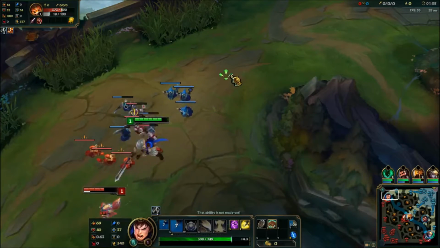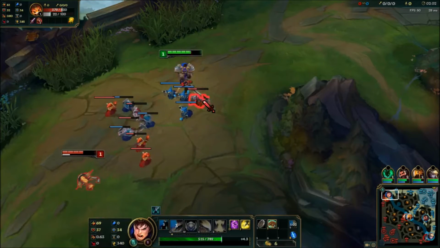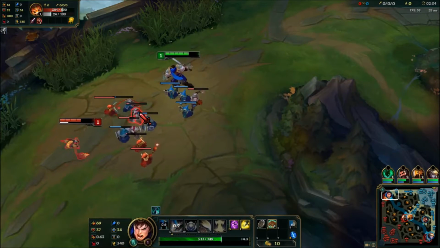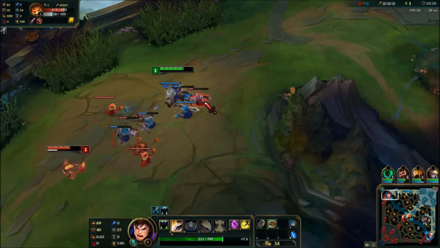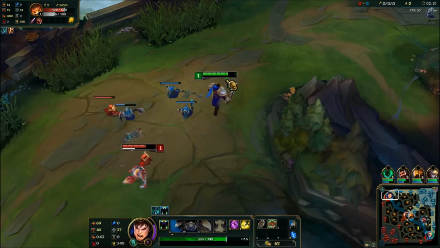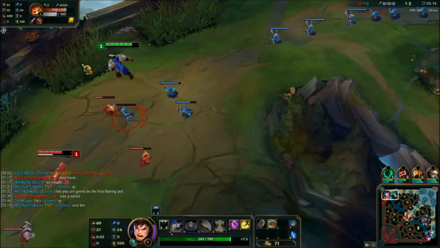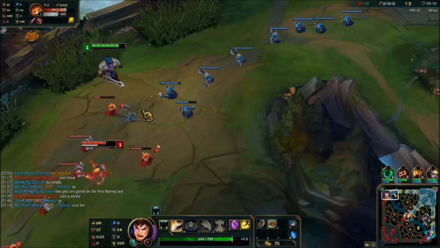He's also great against tanks as he does true damage with his ultimate, and if they're very low on health, you can do more than 1,000 true damage with just one ultimate. Now the only bad point I find about Garen is he's very easy to kite. If your Q's on cooldown and you're against someone like Gnar, which is actually one of his worst matchups, you can lose quite hard.